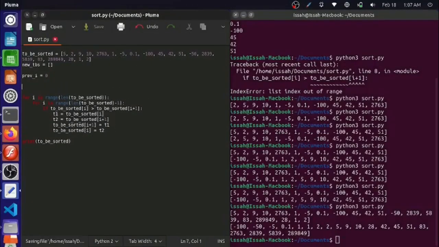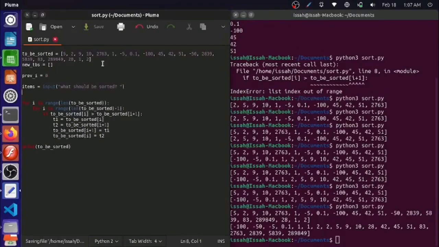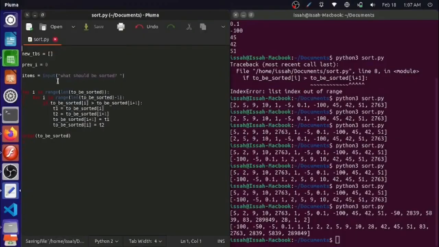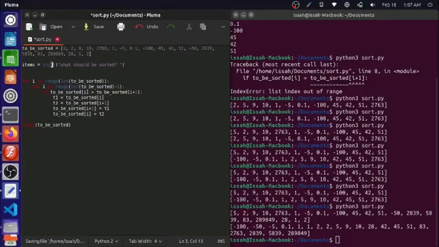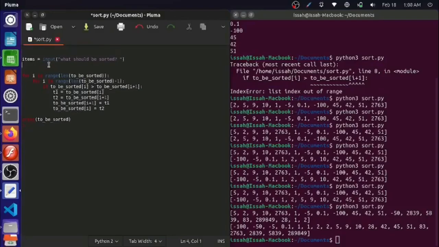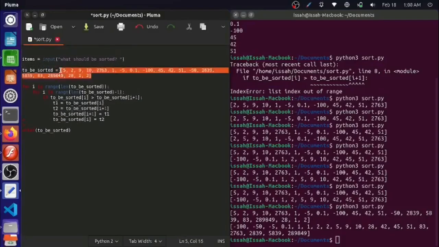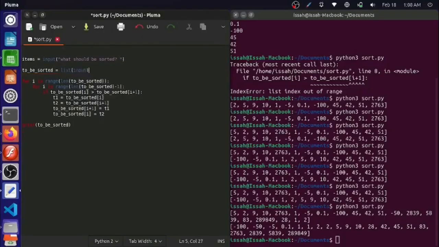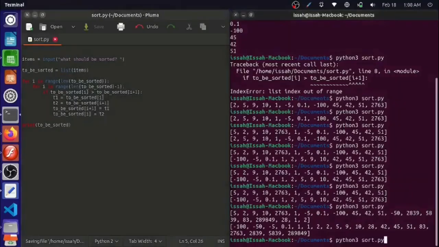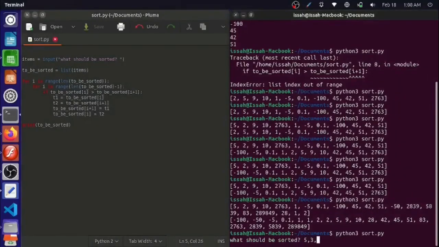So I'm going to say items is equal to input, what should be sorted. I don't really need all these. So to be sorted is equal to list of input, to list items. Let's say 5, 3, 2.